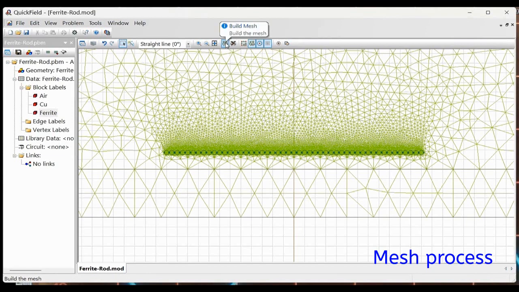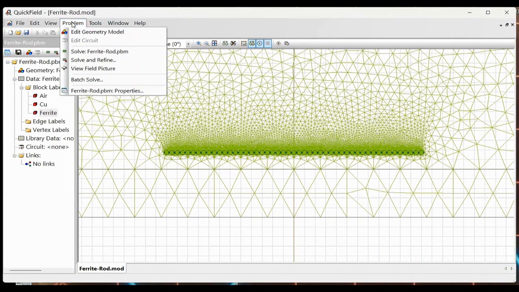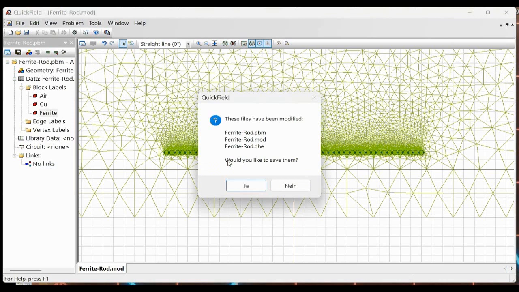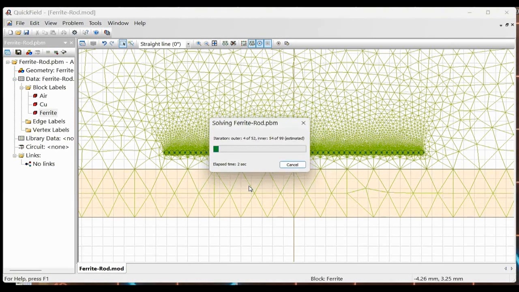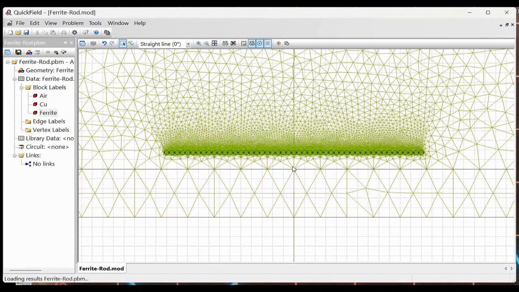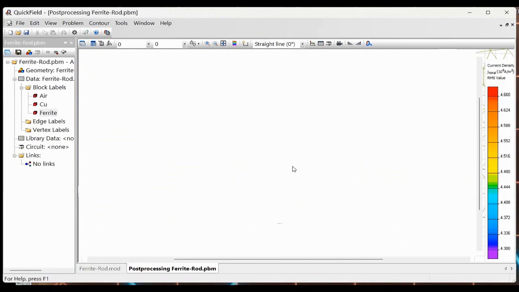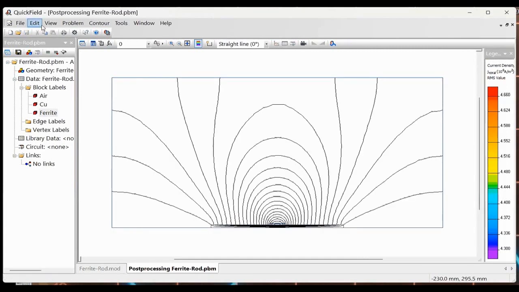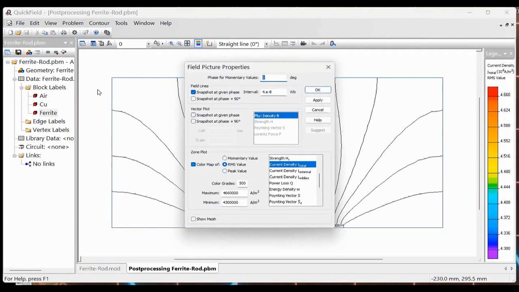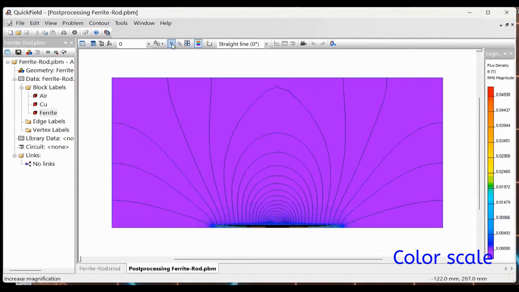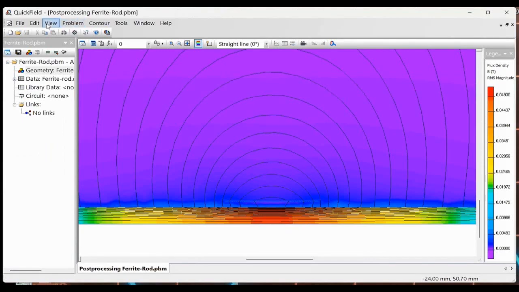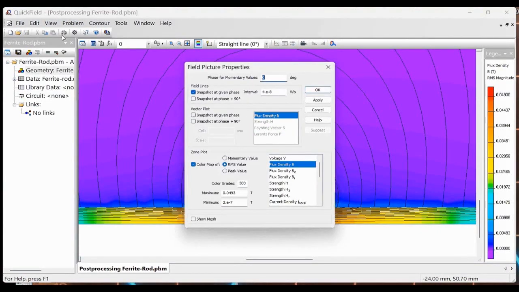After the mesh command, the whole arrangement is being solved and the results can be seen. By the way, you can see the segmented areas, more or less finely resolved, easily spoken dependent on how strong the changes are which are in focus. And we should adapt the picture's properties. This means we want to see the magnetic flux density. Now we want to adapt the color scale and define this as a status, so that we can use these properties for every solved state.